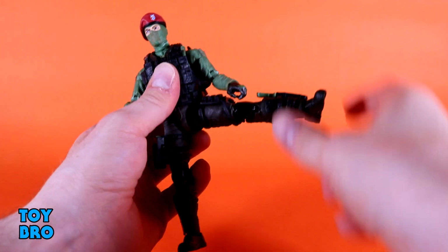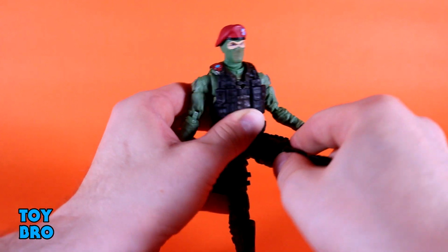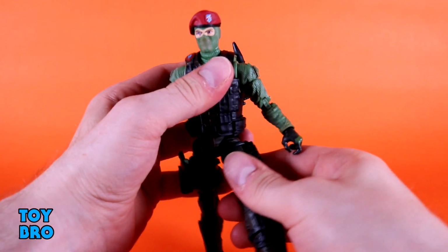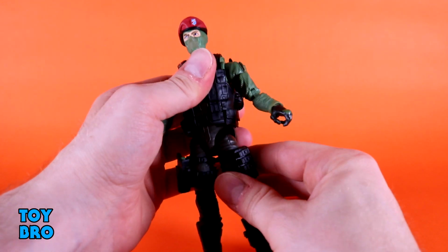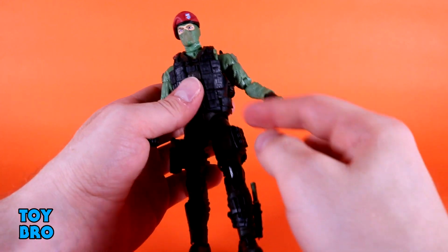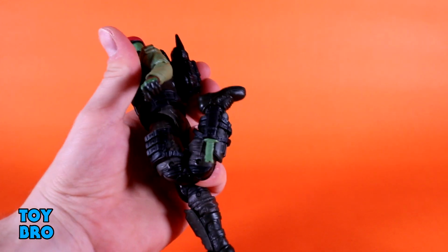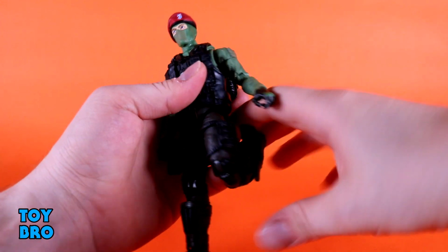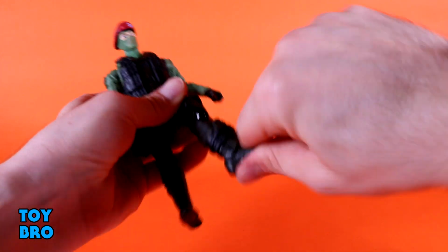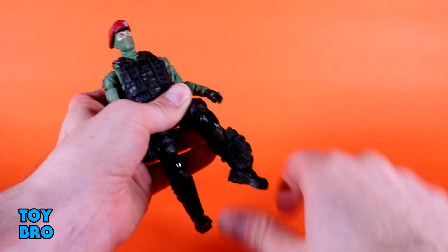The legs go out about that far. He is using, I'm pretty sure, Duke's legs, so they're pretty similar to that. They kick forward about that far. They do drop down a little bit as well, so you've got the drop down action going on. And then of course you've got your thigh cut, which is hidden really well by these pads and straps. You've got your double jointed knees, so they go back about that far. And then you've got your boot cut, shin swivel, and then you've got rocker, and you've got hinge, but he can't really kick forward too much because of these armor plates. He can really only kick backwards.